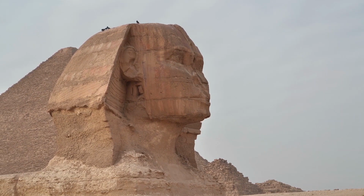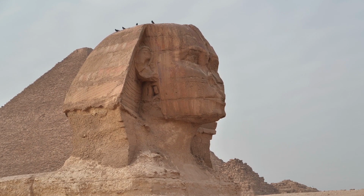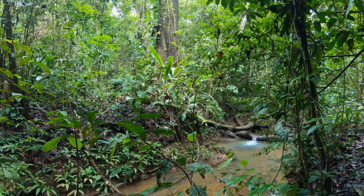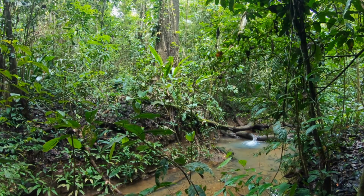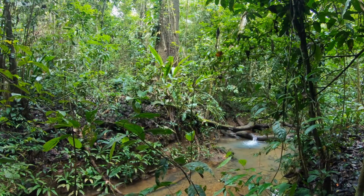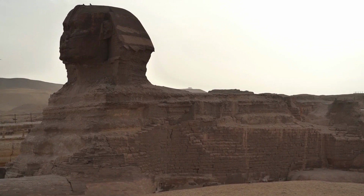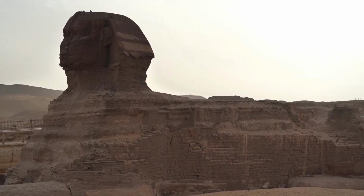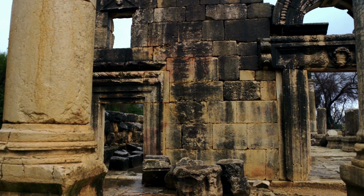I see more jungle and trees and vines. Describe the pyramid. What kind of pyramid does it look like? Is it solid on the sides? It's squared. It's made of stone, dark stone. Is there a doorway or a walkway? There is a doorway in the middle. And on the sides of the pyramid, what does it look like? Stepped at the bottom and then slants upwards, all the way to the top.